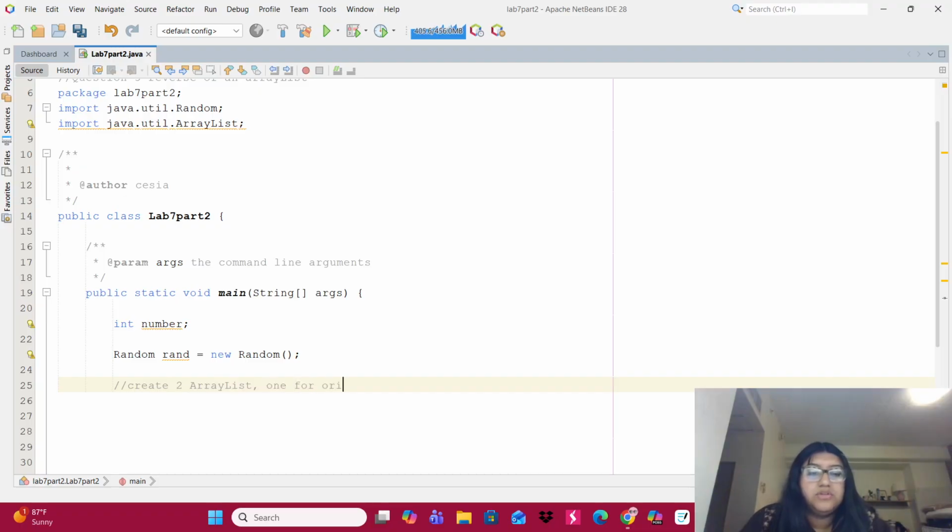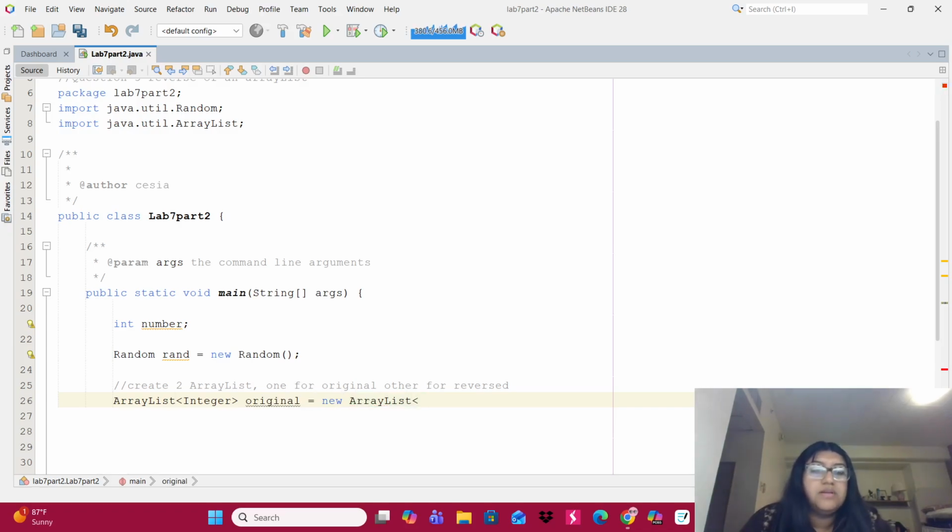One for original, other for reversed. Okay, so we're gonna start with the original. So ArrayList, the diamond operator, the data type will be Integer, and then we're gonna name this original equals new ArrayList, diamond operator again.